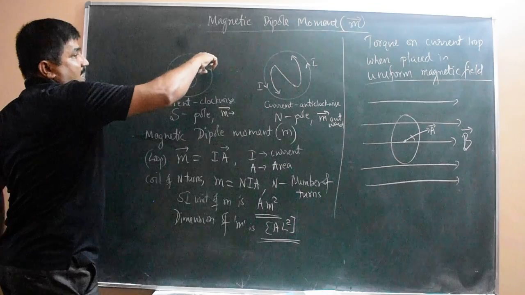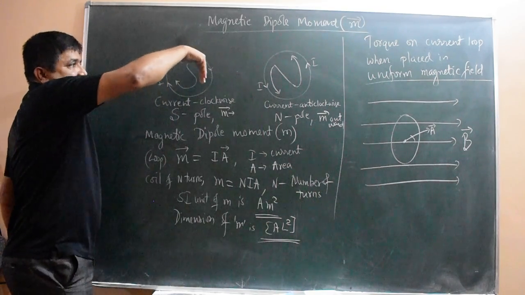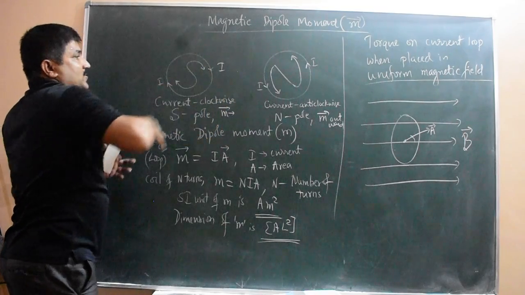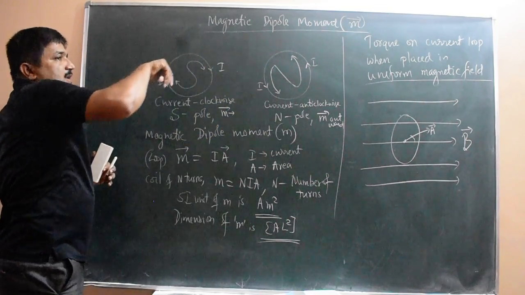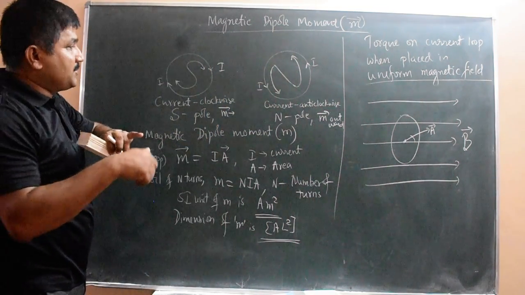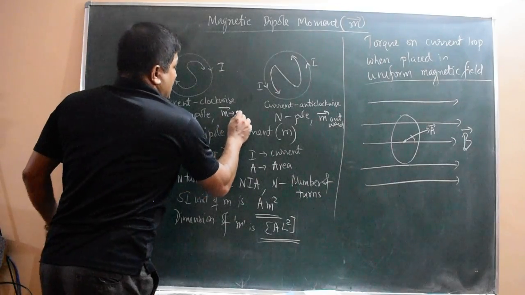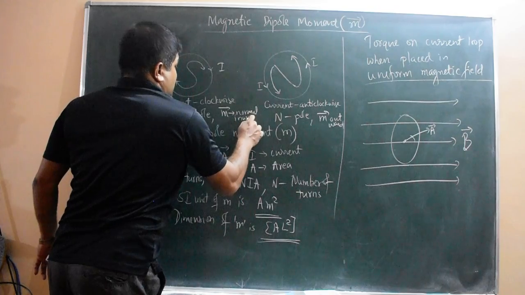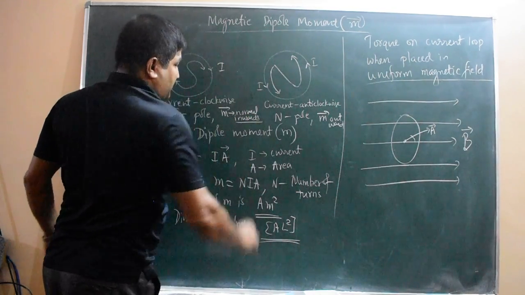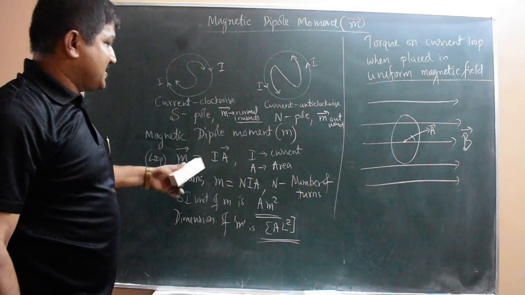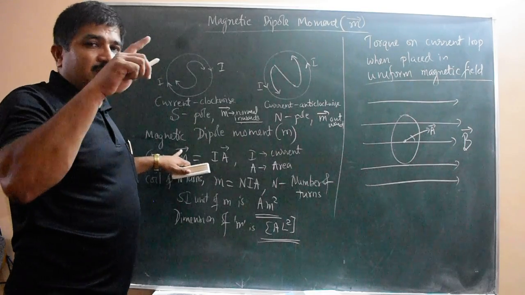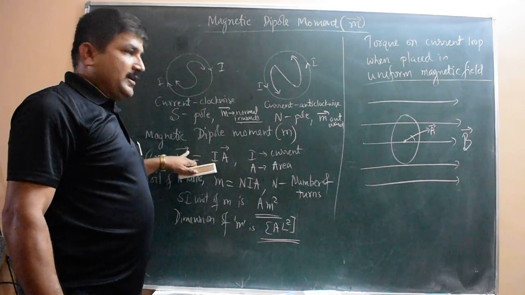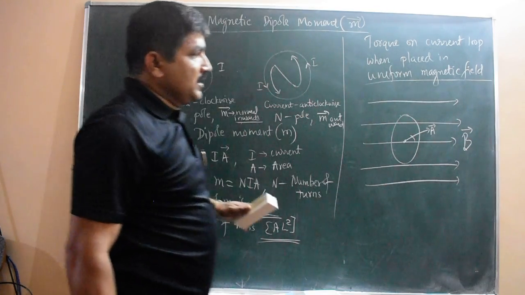See, in the direction of current I have to curve the fingers. The direction of current is clockwise, so when I curve, the thumb points inward. So the direction of the thumb shows the direction of the normal, inwards, the direction of the dipole moment. It is a vector quantity, which has magnitude as well as direction. Vector quantities are represented by an arrowhead with a line segment and arrow.